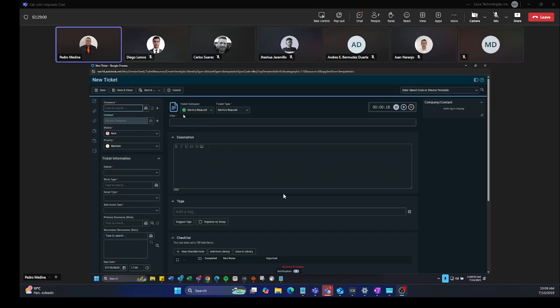Those are more like requests from the users. For example, a user wants new equipment, they need access to something, they want to transfer the information to another computer. Anything that doesn't involve us fixing something is going to be a service request.